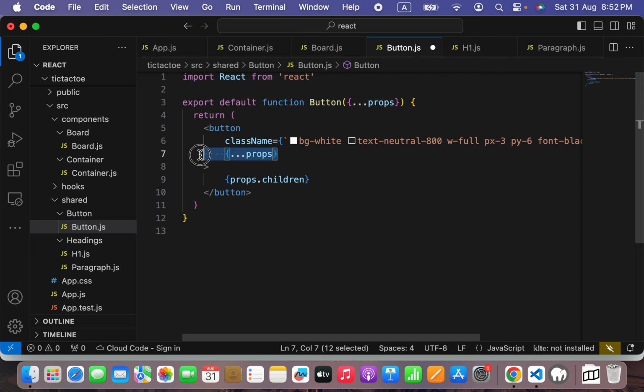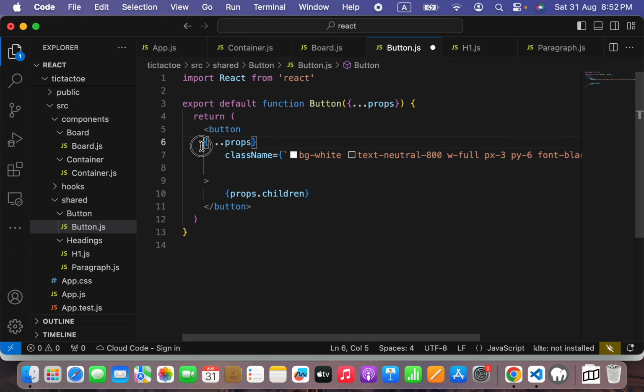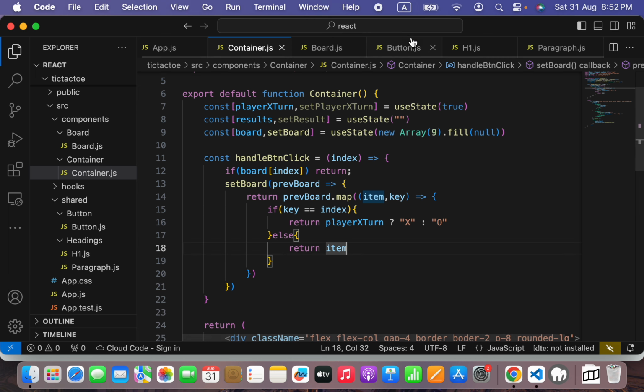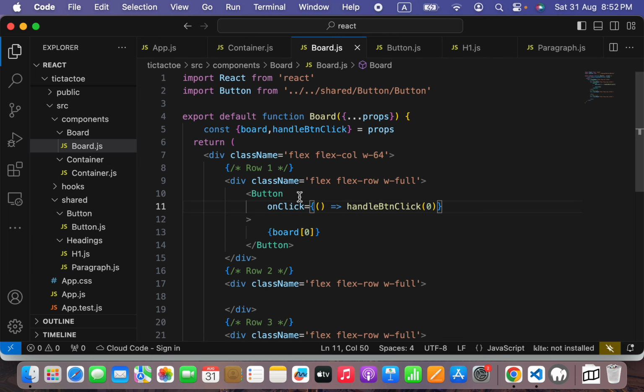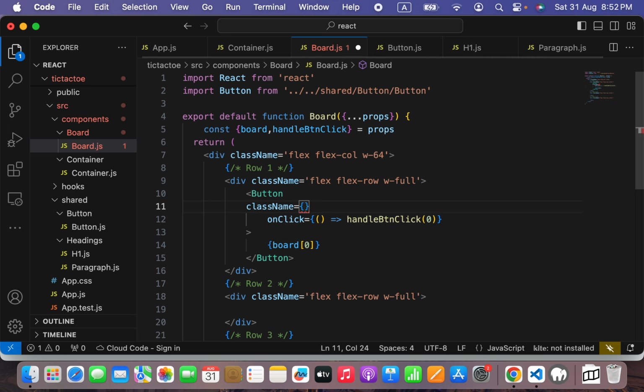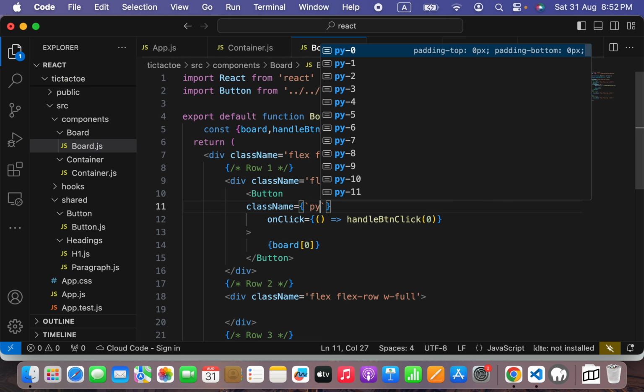Let's do it like this. Ctrl X, first spread the props and then override the className. Let's see if it appears or not. If I move forward to my container, to my board, I will pass here a className. In the className, I will be passing dynamically py-6.